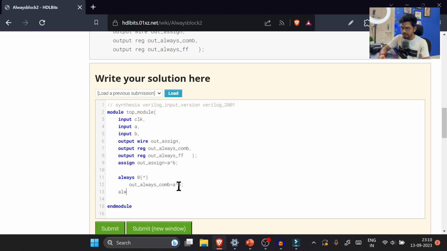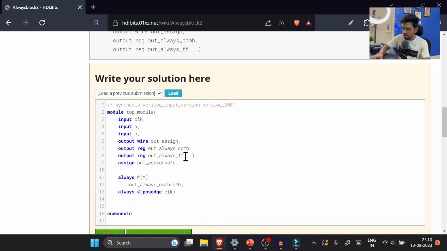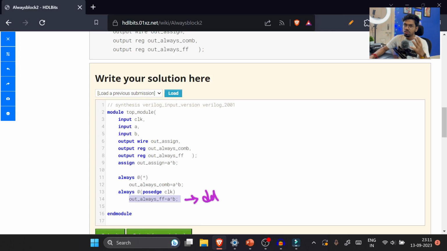This is one always block and then another always block, but now we will use the sensitivity list as @ posedge of the clock variable, so clock. And what should I do? I should assign this fellow. We are done. So here what will happen, this is concurrently driven, this is also mostly concurrently driven, but we have a register defined here and we have a wire defined here. Here this is a register, but here your output will come maybe after some delay, so we need to have a storing ability.